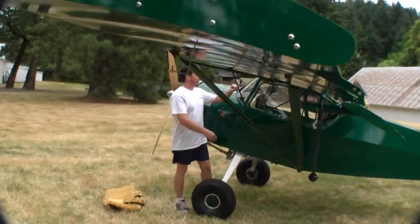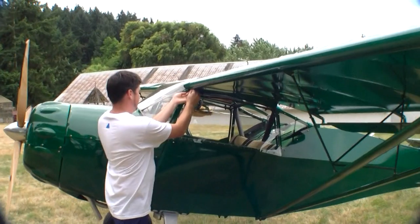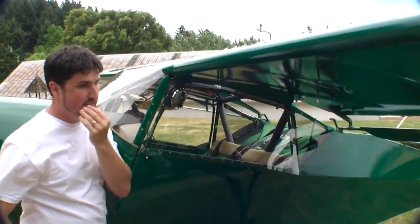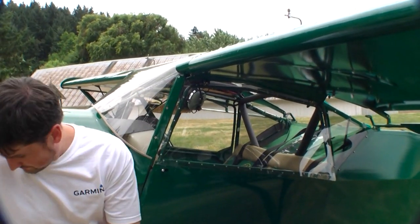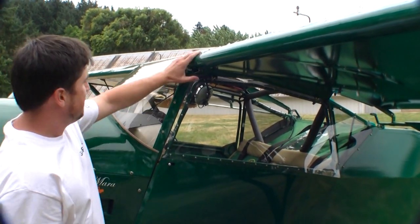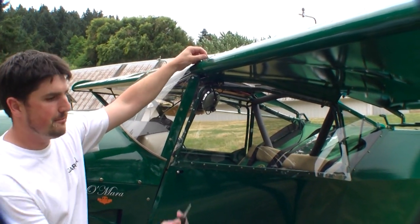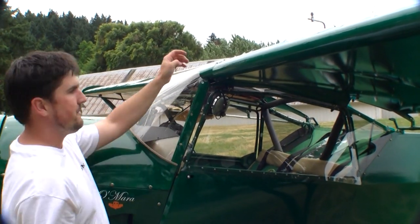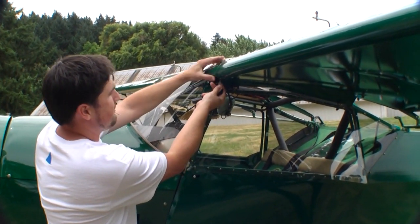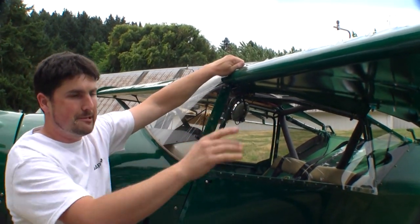Let's fold this wing — we're going to go to the leading edge now. Pull the safety pin here. That one I've got to keep; I tend to put it in my mouth so I never lose track of it. I take my thumb and push this flush. Now it's hard to get a hold of it yet, so I take my car keys — making sure not to scratch the window — and push that up just enough I can get a hold of it. See up here on the top leading edge right there by my finger. Now I can get a hold of it, but the wing is still safe.